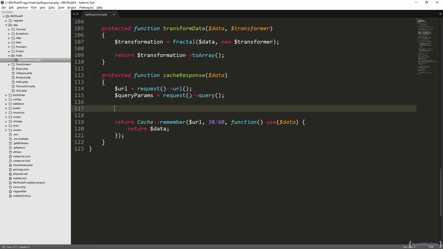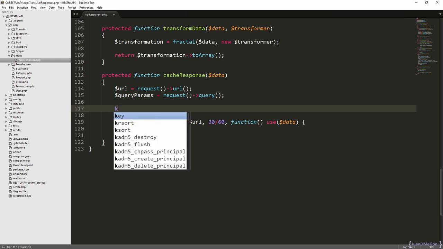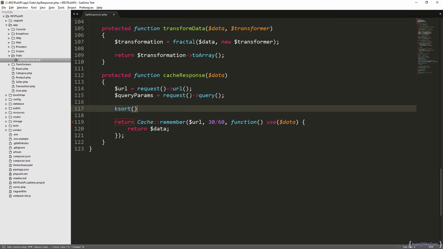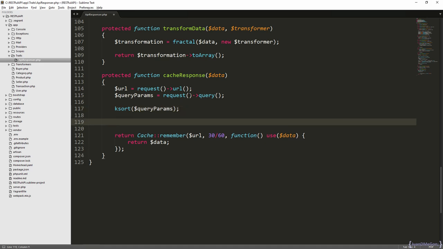So for this, we need to use the ksort method. The ksort function acts by reference and not by value, so we just don't need to assign. We just need to go ahead with this, knowing that the query params are now sorted.